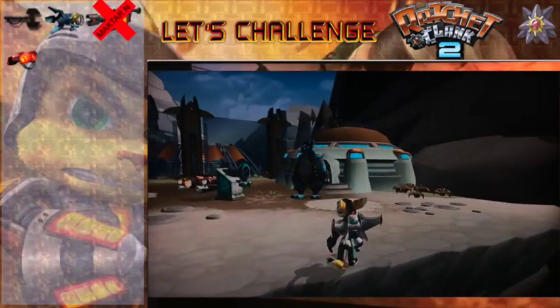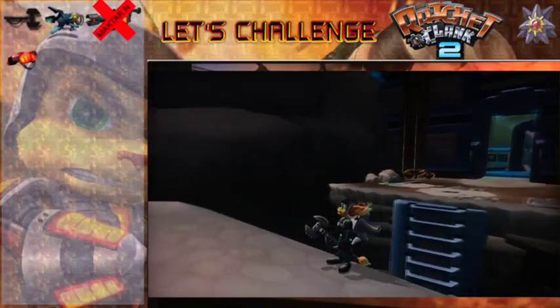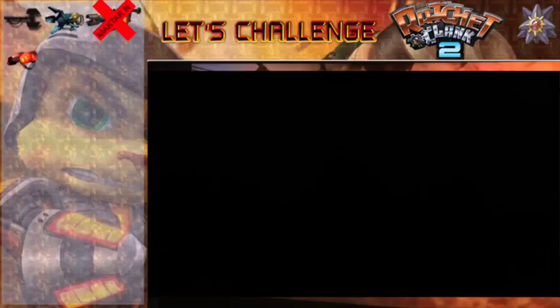This is the reason why you need Clank in order to actually complete this area, because you can't make that long jump without him. And then we'll start with the hoverbike races.